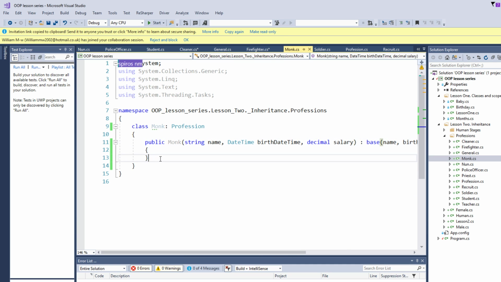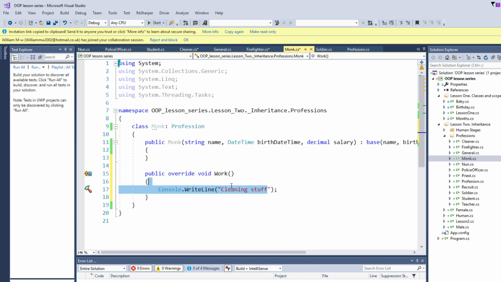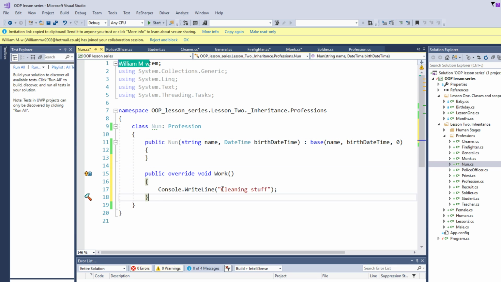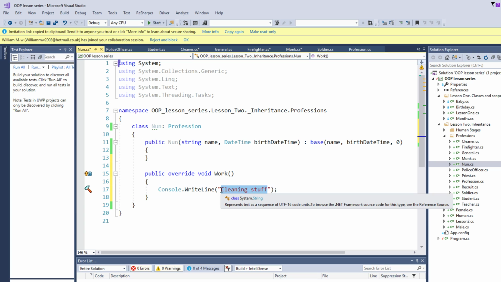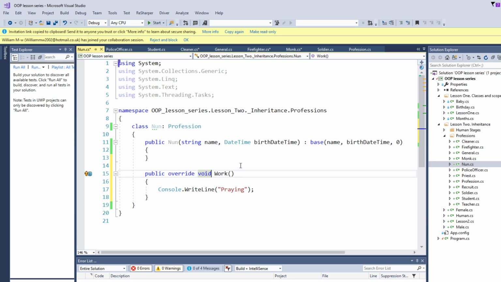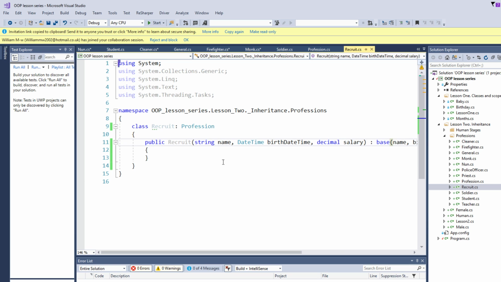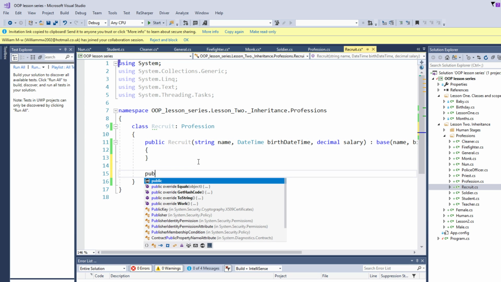Monk says praying. So does a nun. And so do other classes. Lastly, a recruit knows how to fight.